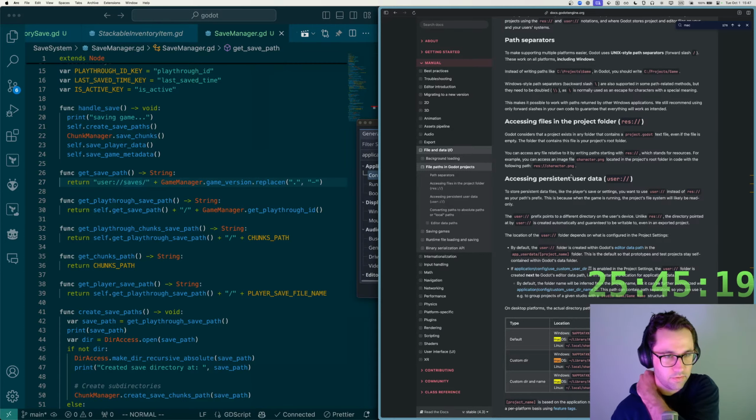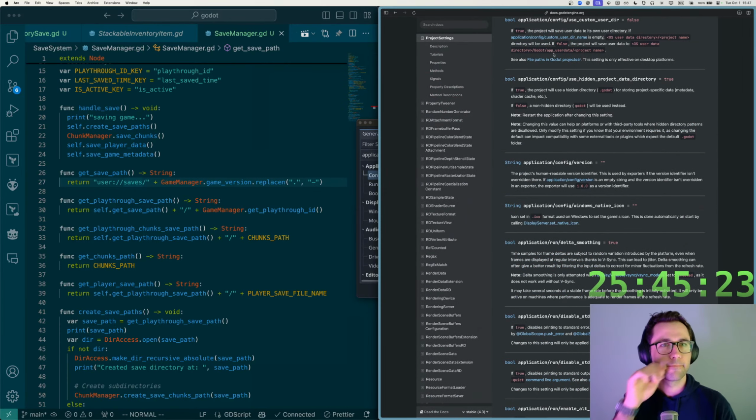Okay, application config use custom user directory. True, the project will save user data to its own user directory if application is empty. OS user data. What is OS user data directory?